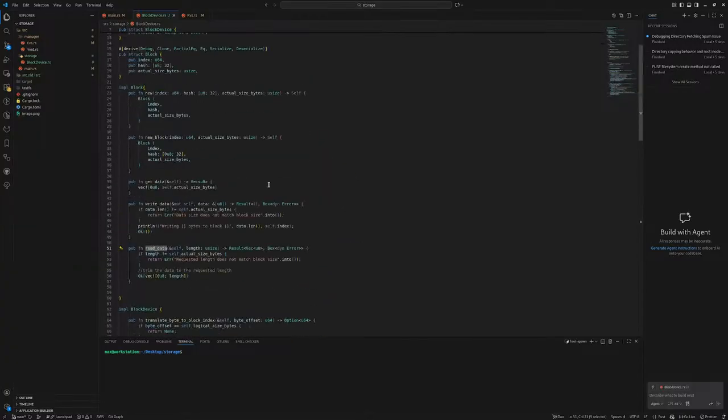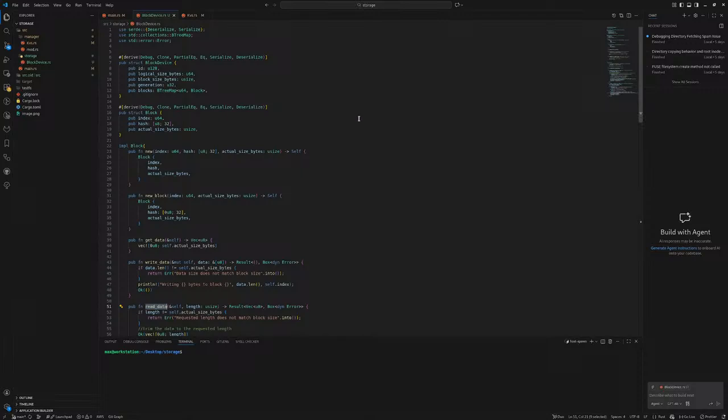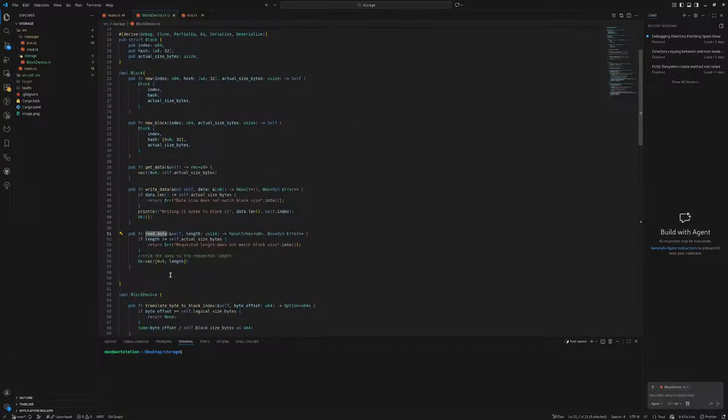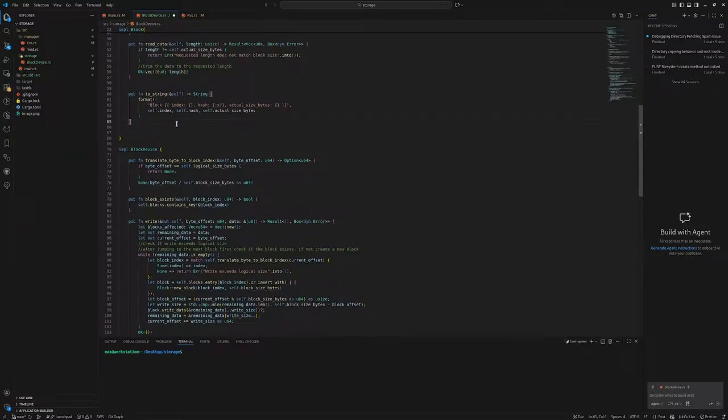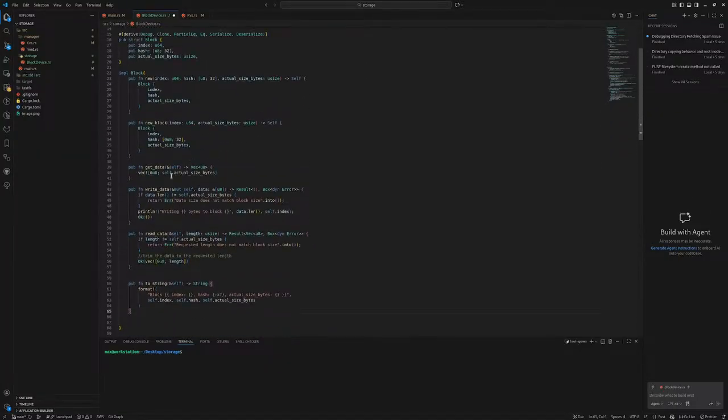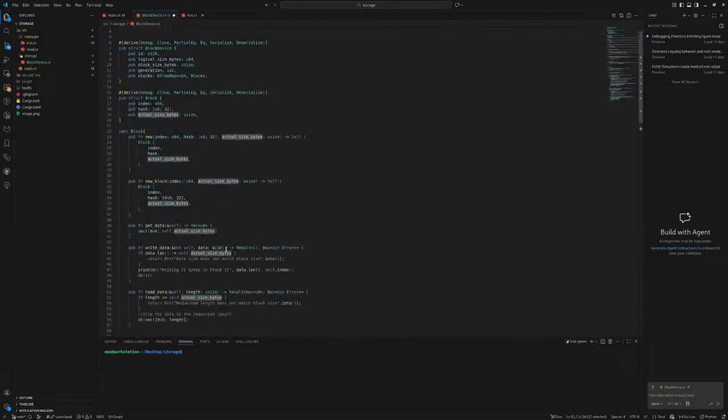First things first, there's the block device, write data or read data, and we can also have a function to bring the actual size. Actual size bytes.